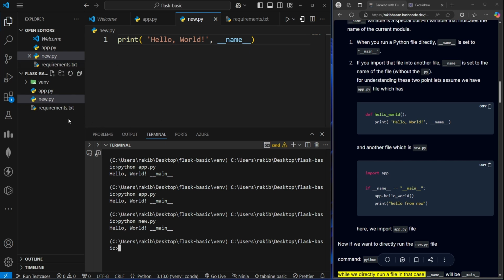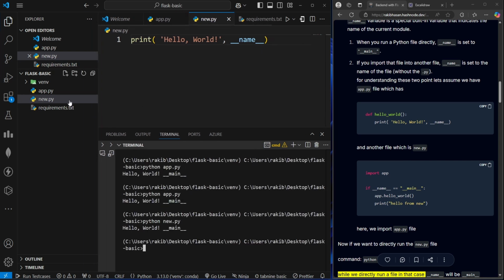As we explained previously, we execute new.py directly, so in my __name__ variable we have the text __main__. Okay, fine.